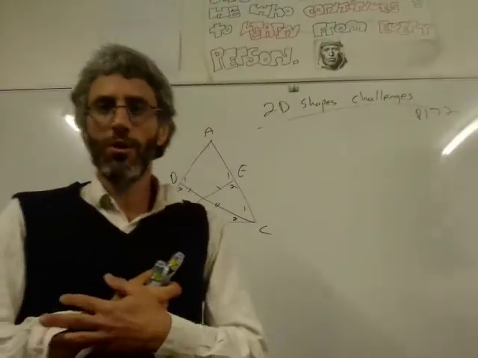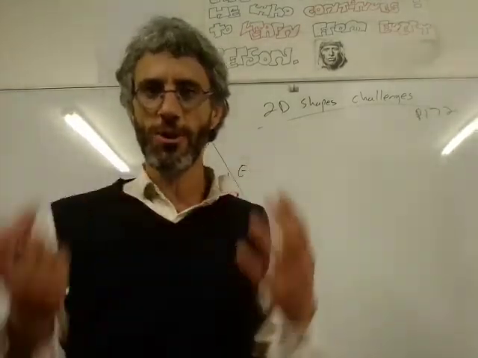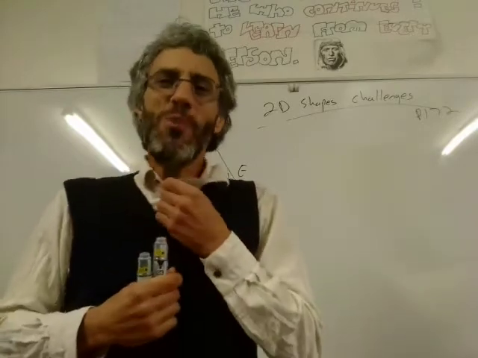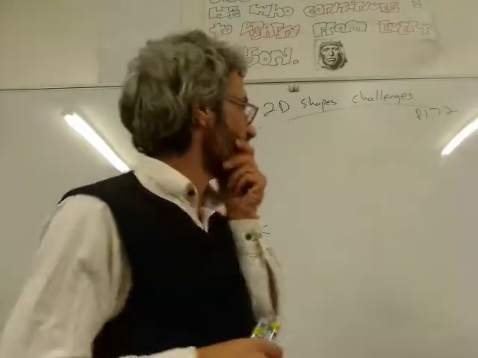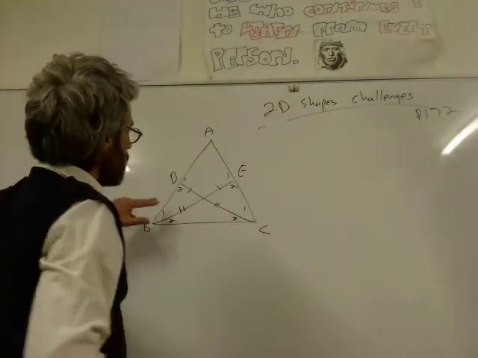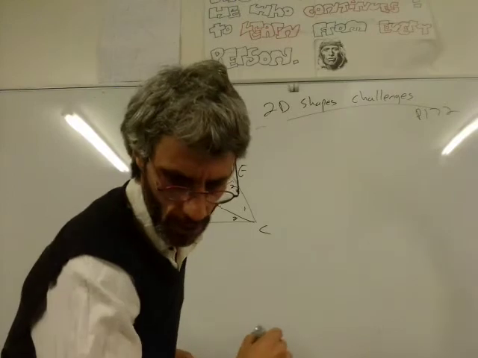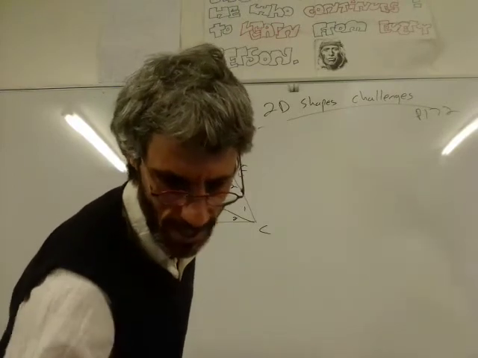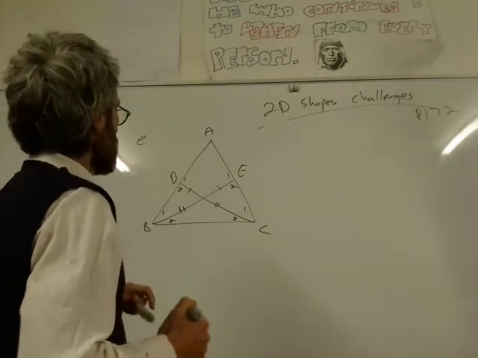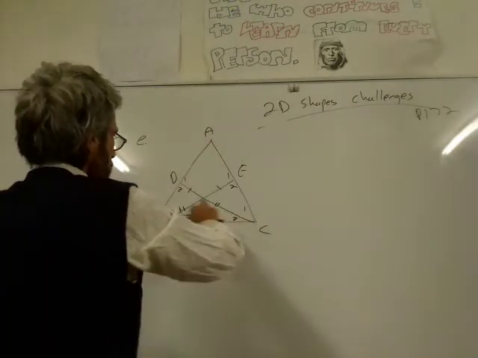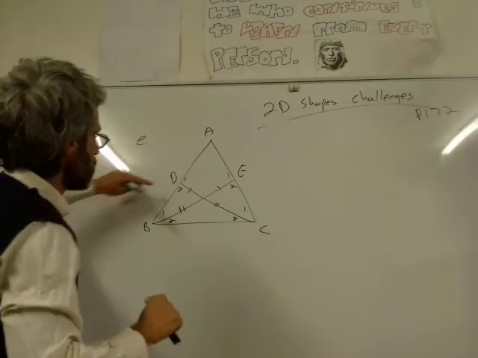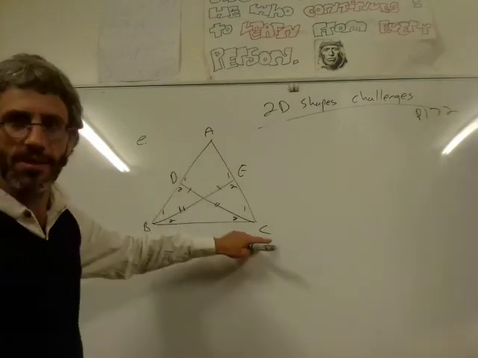Okay, so this is another question with 2-dimensional shapes, but this one is to do with congruency, okay? And there probably will be one question very similar to that. We like these kinds of questions, and they're tough, they're not easy. So we've got a triangle, and this is question E on page 173. We're given this triangle, we're told that this is equal to that, this is equal to that, that's it. And they want us to prove that DB equals EC.